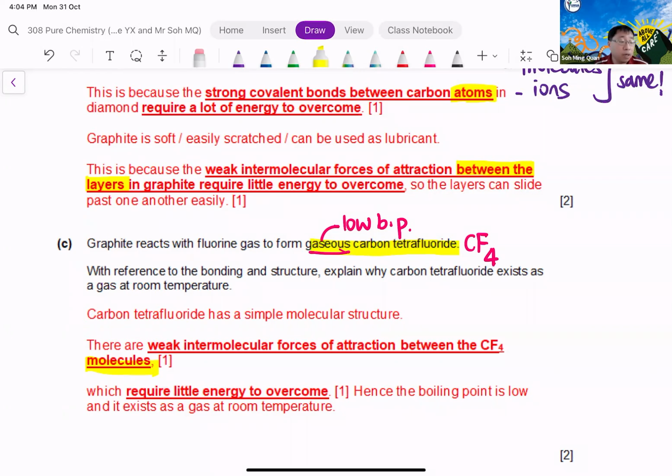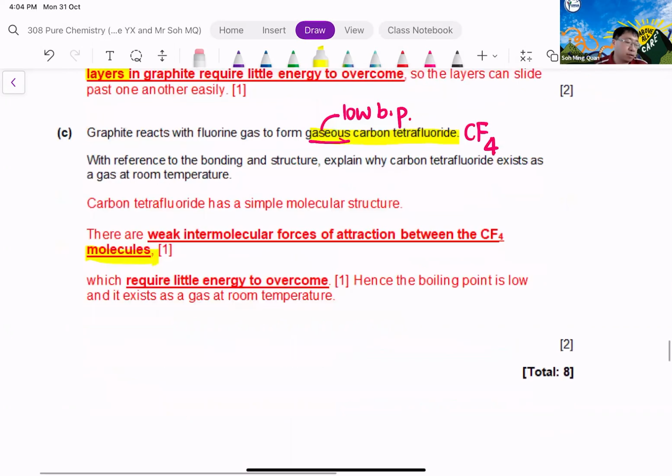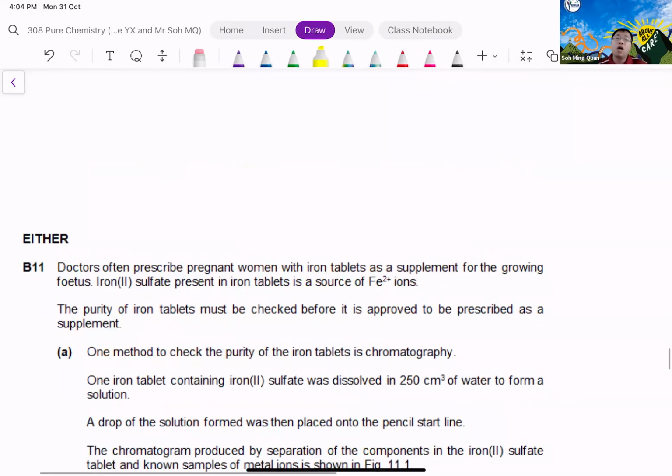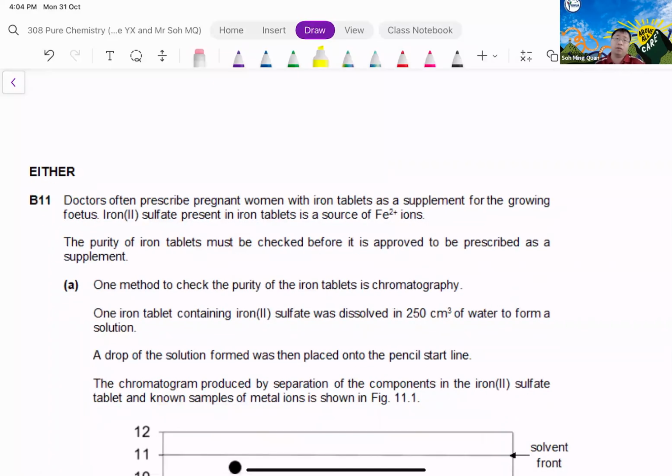Okay, from here, now we go to the option question. Now, many students always ask me, not just pure chem students, combined science students also, how do I choose the questions? Do I spot topics? Is it true that the either question must be this topic, the or question must be a different topic? No. So what happened this year for pure chem as well was that the either and or question were both of the same chapter, which means that students didn't really get a choice of chapters. Both questions were on the same chapter.